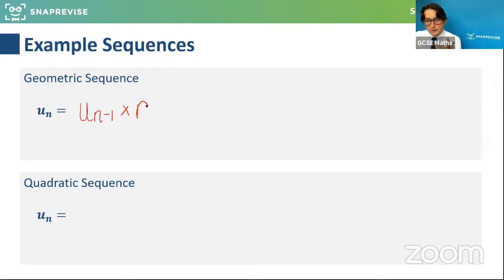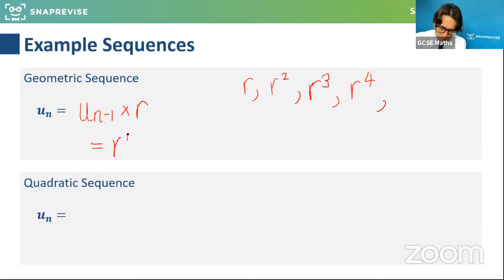I think this is a super relevant type of sequence for a number of reasons, but sometimes when we look at compound interest, ideas like that, this growth rate being a multiplicative factor is very different from just adding on the same amount, and things grow very quickly. So what we've got, if we think about it, is r squared, r cubed, r to the 4, and so on. This would be multiplying by r, and this would be the sequence of r to the power of n.